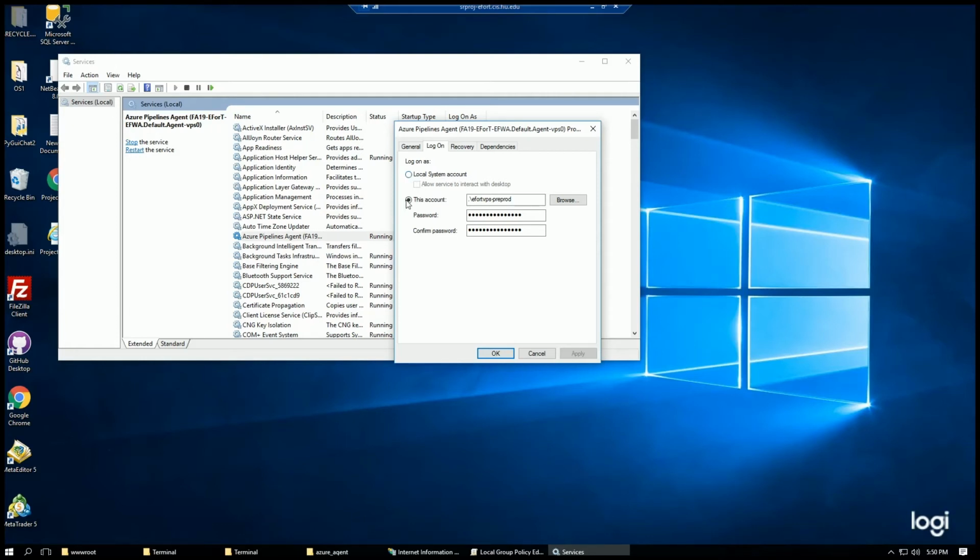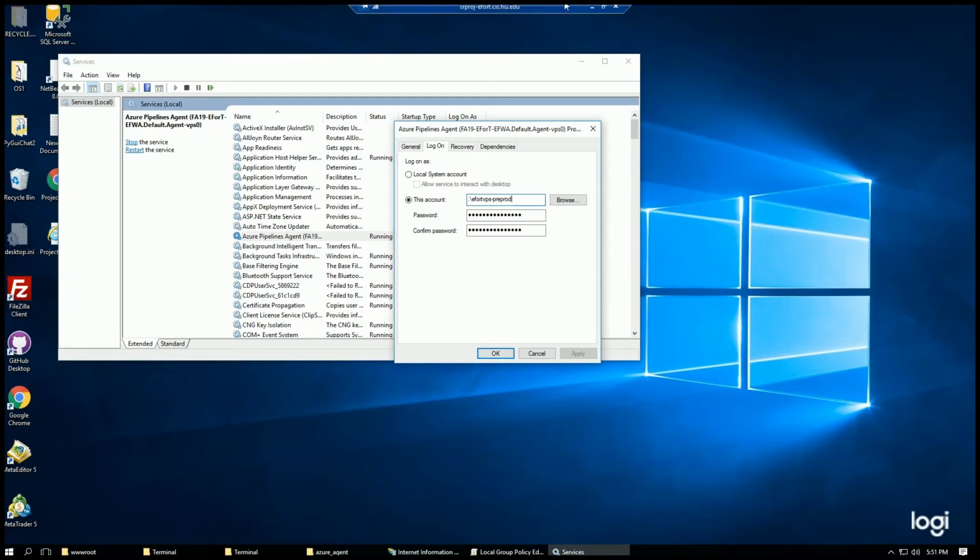What I did was I made it run as the EFRT VPS pre-production account, and the password is EFRT1234. That's the password for all the project accounts. Now on VPS0, I'm using EFRT VPS pre-prod because it happens to be an administrator account.